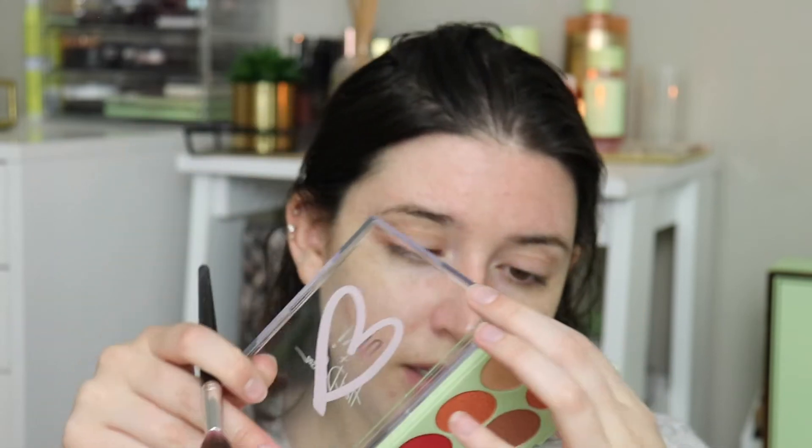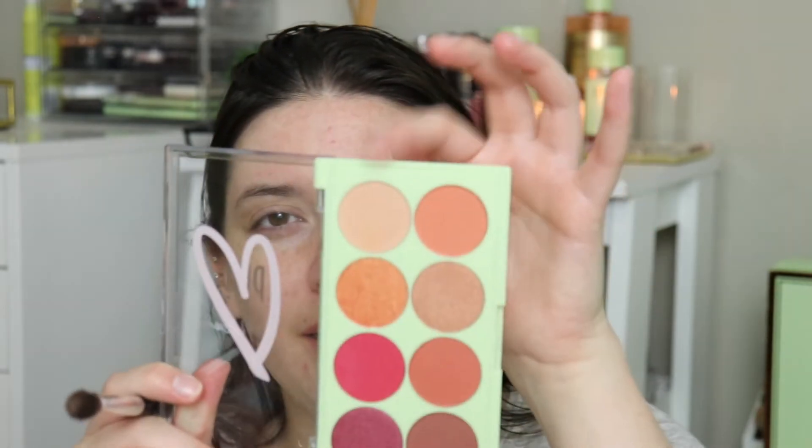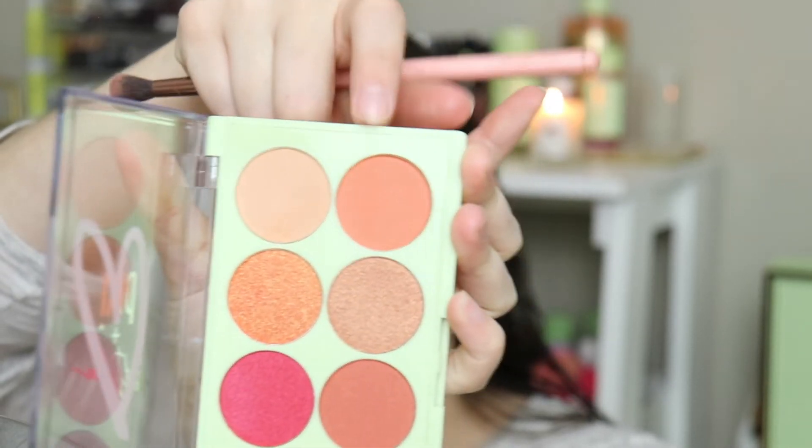I'm not even going to prime my eyes because I'm lazy. I'm taking this shade right here from the I Heart palette — I think it's either February 4th or Oh He Got Money. It's close to my skin tone, just a very tiny difference. That was on a Sedona Lace EB13 brush. And then I'm going to go in with the shade right next to it — either February 4th or Oh He Got Money. I clearly didn't watch any other videos about these products, so I don't know the exact shade names.